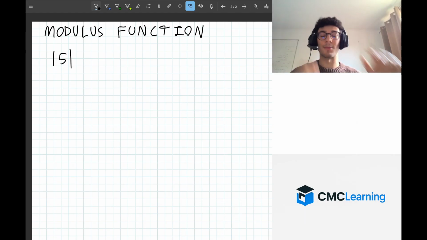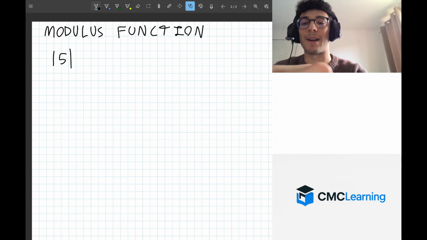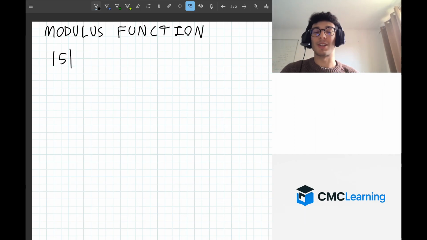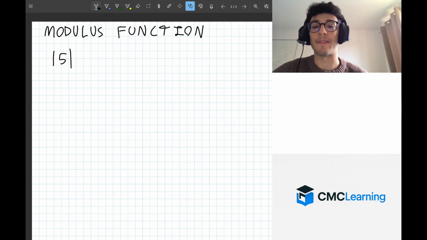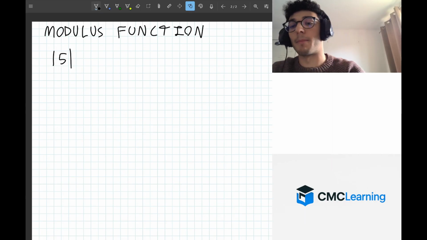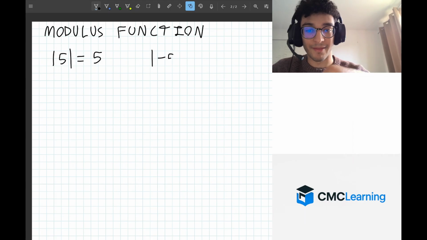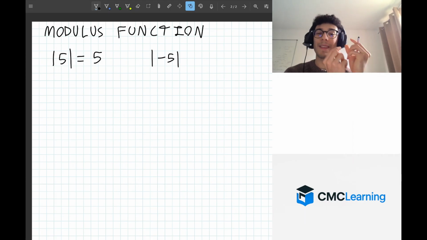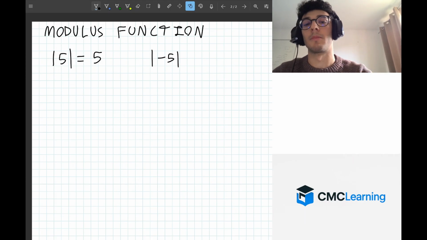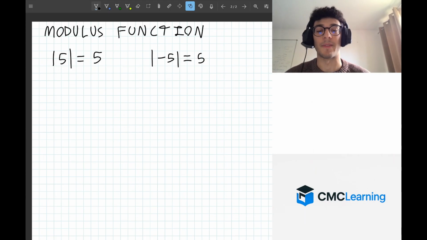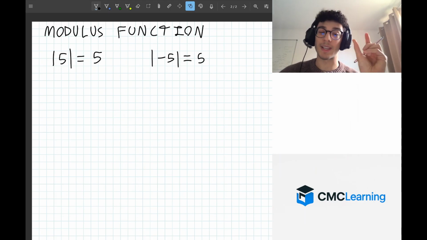Well, we can write it as two parallel bars around a number, and essentially the modulus function, as it sounds, is a function. If we input a positive number into this modulus function, we get back a positive number. If, however, we input a negative number, we get the positive value of that number. So if I were to put in -5, all I would get is just 5. And this works for any number, so this can work for decimals as well. You can put in, for example, -pi, and you would just get returned pi.